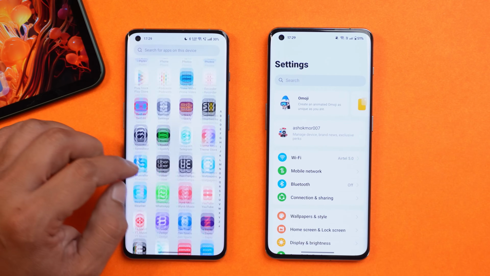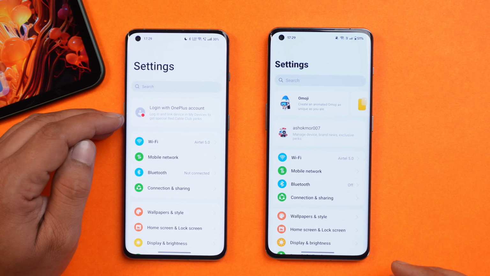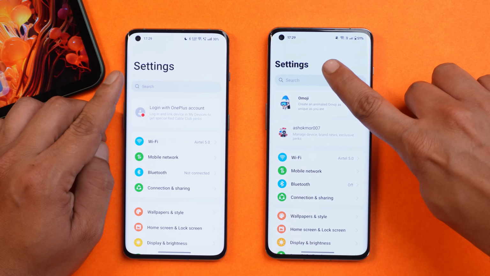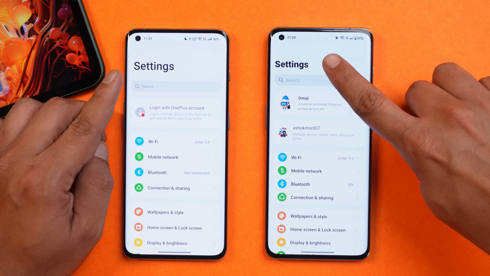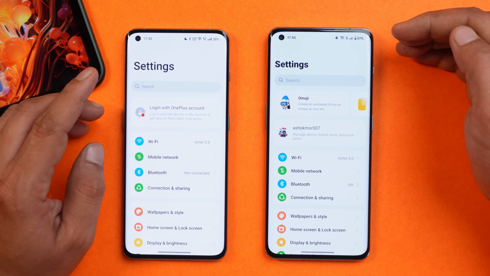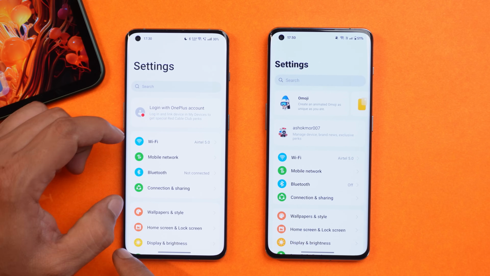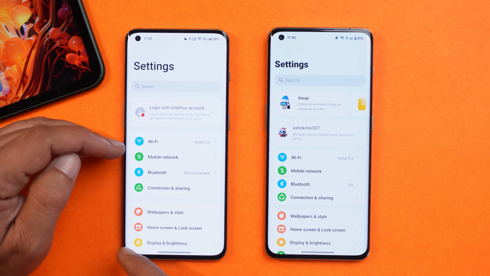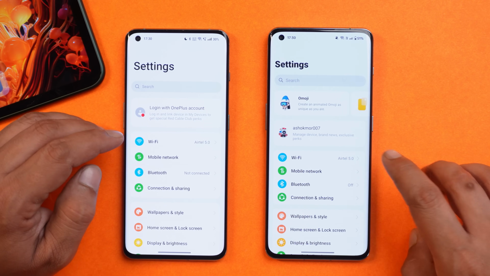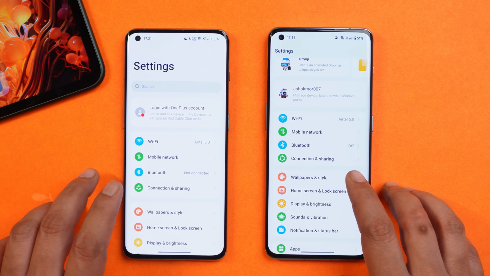And the other minor changes you'll see are under the settings page. So here I open up the settings page on my OnePlus 10 Pro, which is also running a beta update of OxygenOS 14, but OnePlus 11 is running the latest one. The first change you'll notice here in the settings is that the text is a little bit bold compared to the previous one, and the text changes are done in the entire UI. After that, on previous builds of OxygenOS 14, we had a single section which included options like Wi-Fi, network, but there was no separation. But now there's a thin line between every option, and the settings page looks better compared to the previous build.